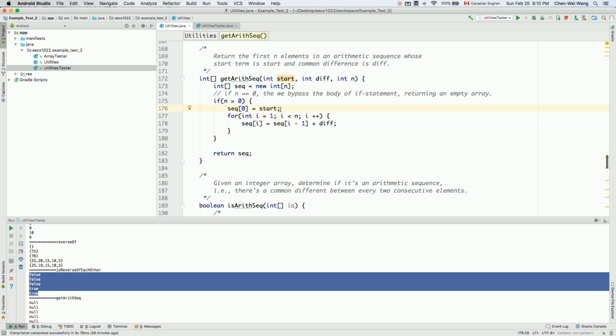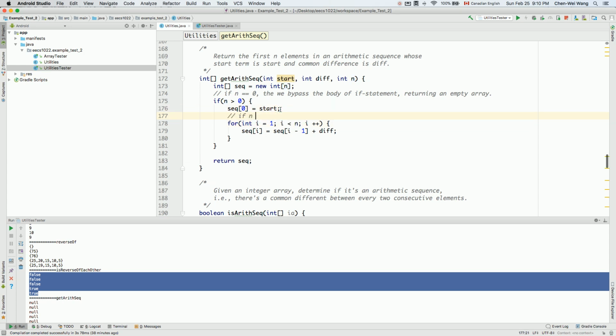Okay, what we'll do is, if n is exactly equal to 1, then we bypass the body of loop, in which case returning an array of size 1 with sequence 0 equals start.